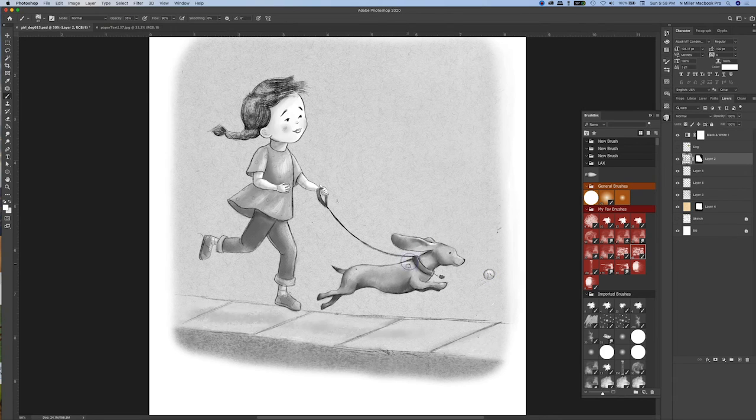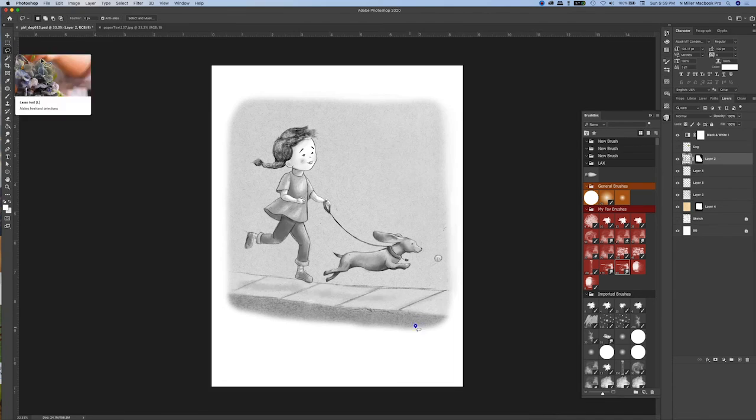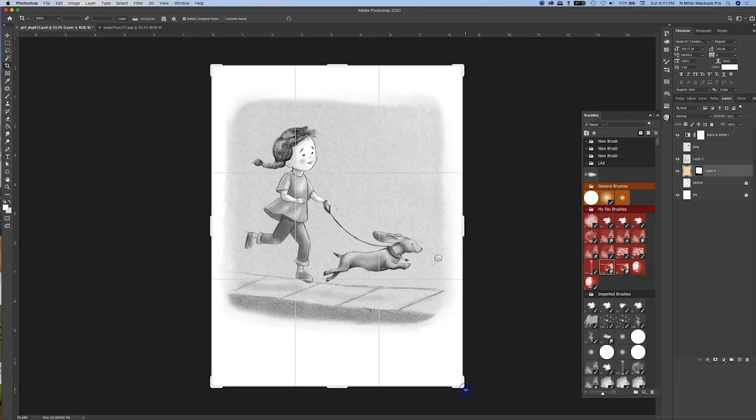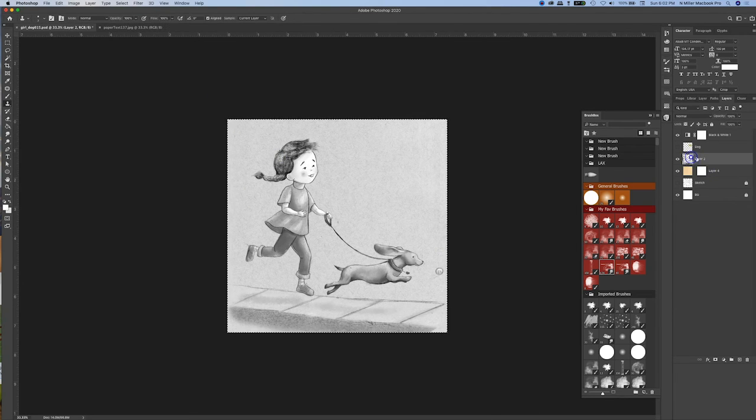Now I'm just cleaning up the edges. I wanted to try seeing whether I liked having it floating and looking like it had blurred edges, and I didn't like that, so then I went ahead and cropped it in. And I filled in the rest of the texture for the grass. And I like that a lot better. I thought that worked a little bit better.